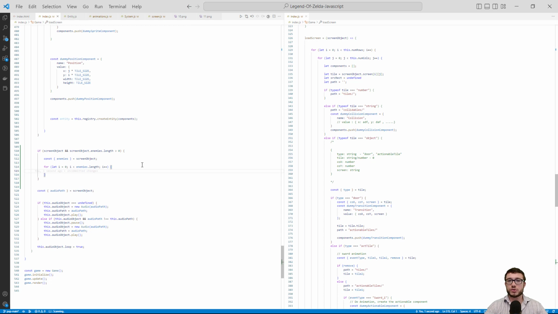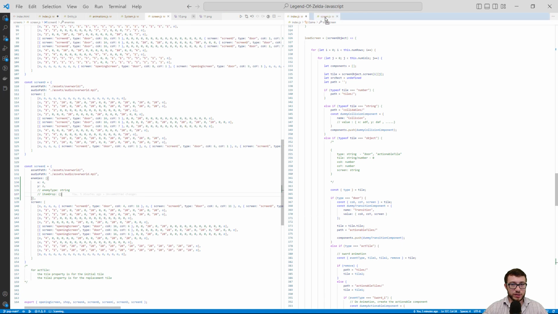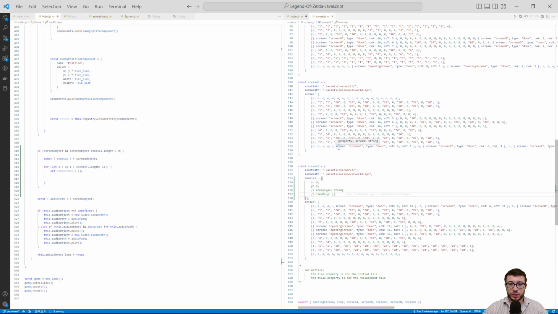So let's, just like in this for loop, create a components array. This will hold all the components. And since it's an enemy, we are making a variety of assumptions about it. Now, in a more complex object, we could have things that would denote information about what type of components it has, right?